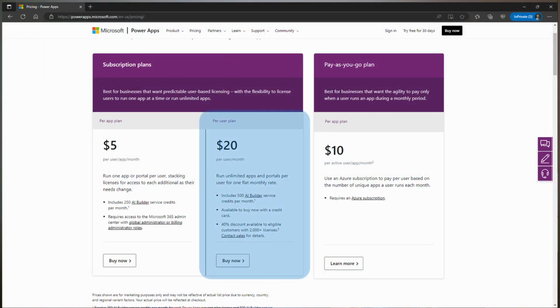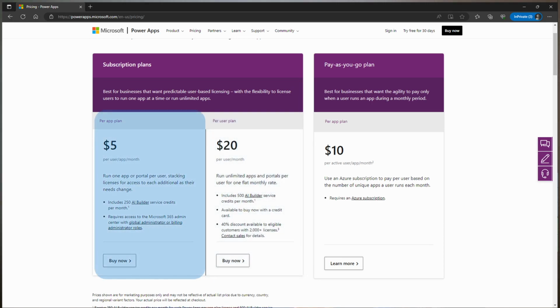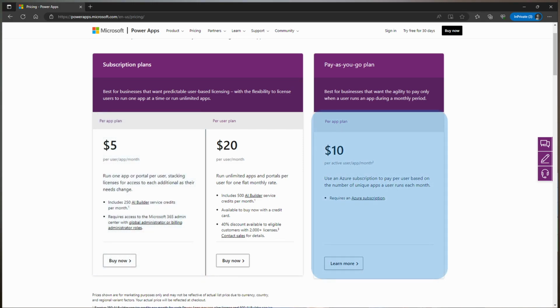Outside of Power Platform for Microsoft 365, which is included as the complementary tier with your license, there are 3 different ways of licensing Power Apps and Power Automate. You can add per user licensing, which provides pretty much an all-you-can-eat access to Power Apps or Power Automate. You can add per app or per flow licensing, which allows you to access a single app or flow, or pay-as-you-go licensing, which is similar to the per app or per flow licensing, but is allocated in a more flexible way from your Azure subscription.